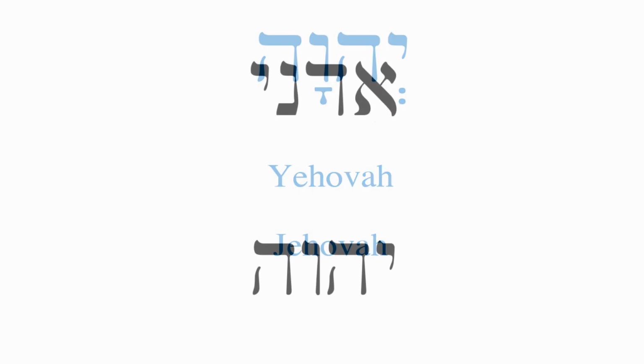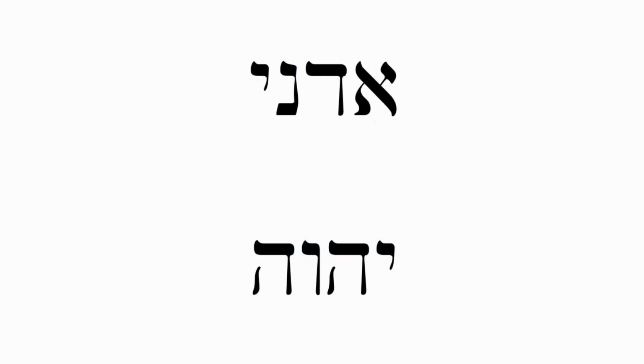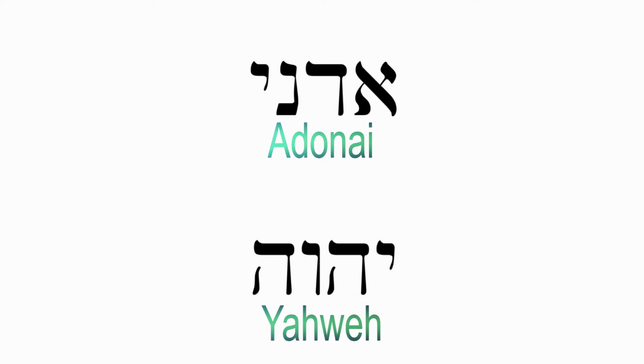In order to understand why we have the vowels we do have on God's divine name Yahweh, we will first need to look at another Hebrew word. That word is Adonai, the Hebrew word for Lord. Originally, Hebrew was written without vowels, and the vowels were supplied by the speaker when the text was read. Later, the Masoretes developed a system of vowels that allowed them to place the vowels below, above, and in the middle of the Hebrew letters without making any adjustments to the Hebrew text. When we add the vowels to the word Adonai, it looks like this.